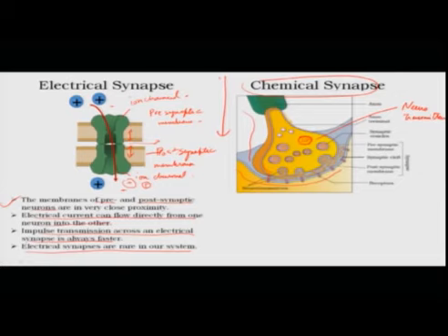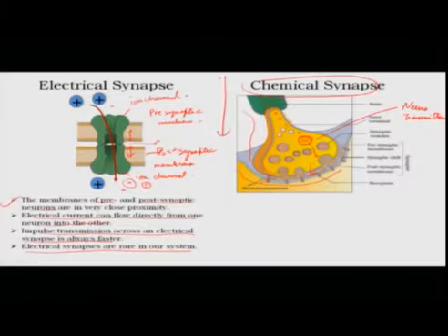Now, when a depolarization wave has reached this part, it will lead to the fusion of these synaptic vesicles to this membrane towards the postsynaptic cell, and this releases the neurotransmitters into the space or the synaptic cleft between the two neurons. Now, these neurotransmitters are chemical in nature. So, the electrical signal has now been transferred to a chemical signal. Now, the postsynaptic neurons will have certain proteins on their membrane which are known as neurotransmitter receptors, meaning they can receive the signal.